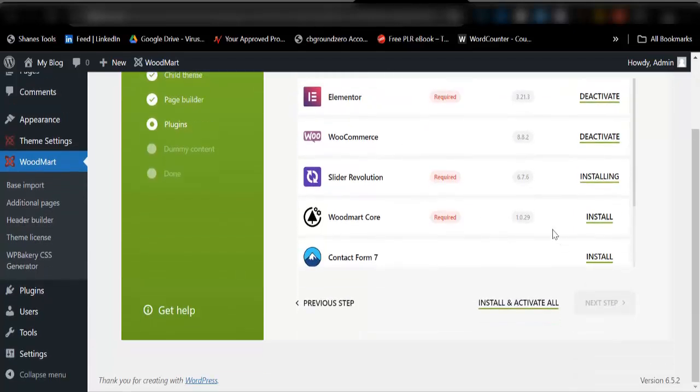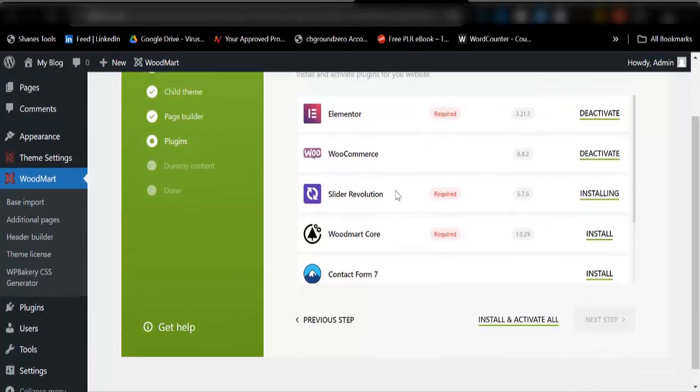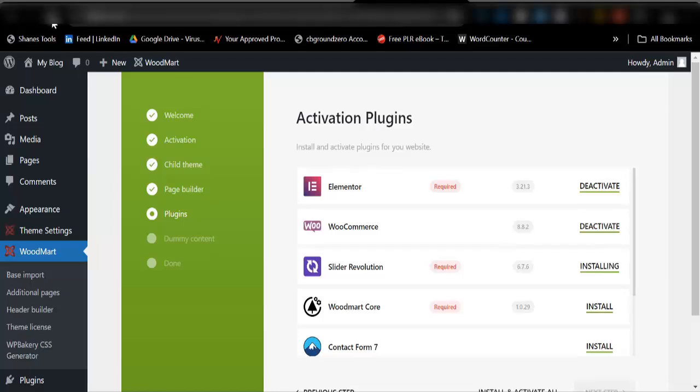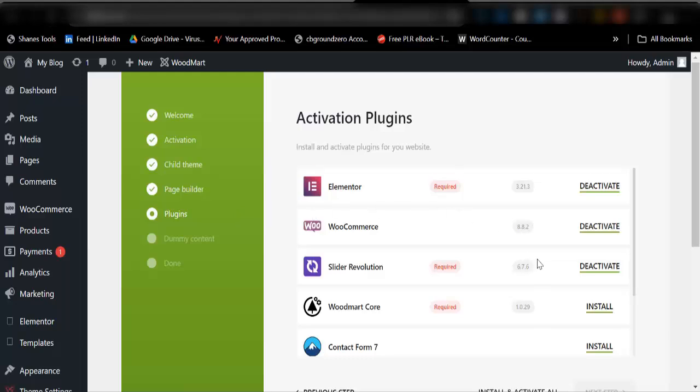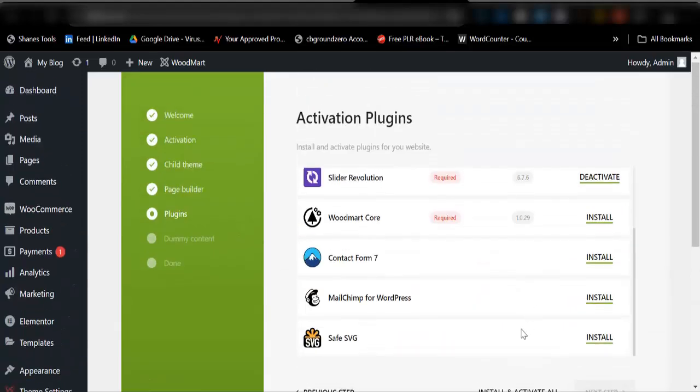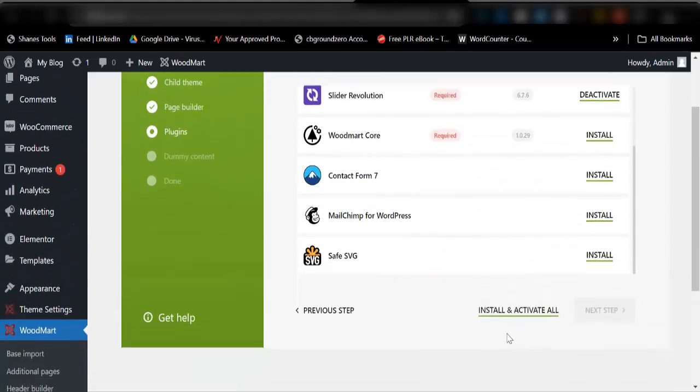All right, undefined. In case you are trying to install and you encounter this kind of error, all you need to do is just reload. Can you see that now? Once you reload, you continue again. Just click on install and activate. It will not continue from where you stopped at that time. All right, good.